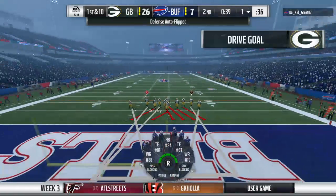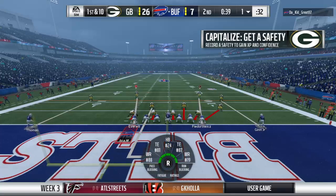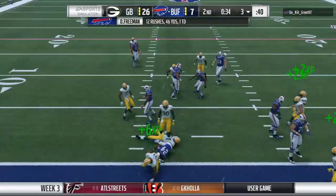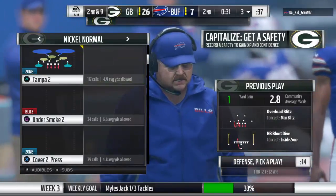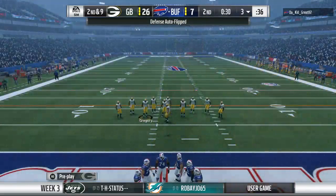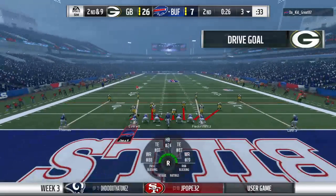And tough starting field position here. They'll run with Freeman here to begin the drive. And he'll get this only up to about the 3-yard line. Credit him with a 1-yard gain there to make it 2nd and 9. Well, he got what he could there, just trying to move forward and gain a little bit of yardage and create some space. You know the pressure is going to be tough defensively.